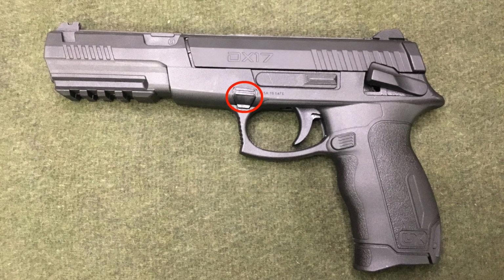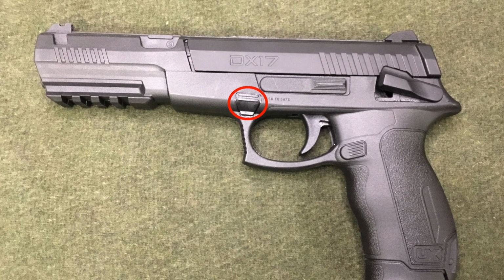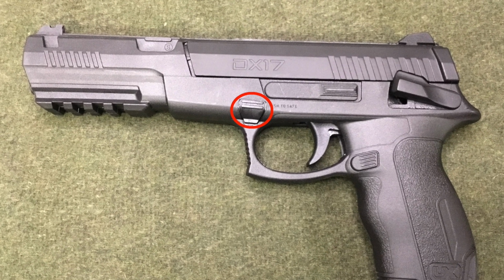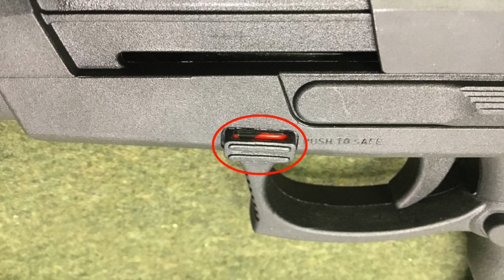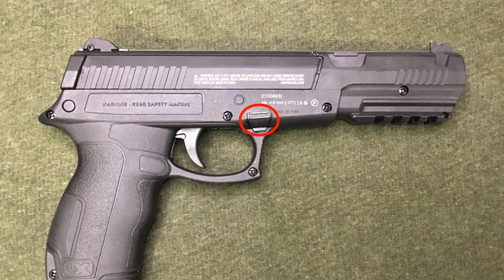The DX17 safety can only be engaged when this air pistol is cocked. Push the safety from the left side to engage. The red indicator on the safety should be covered when engaged. Push the safety from the right side to disengage.